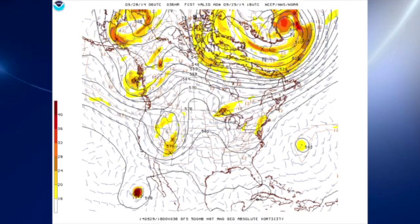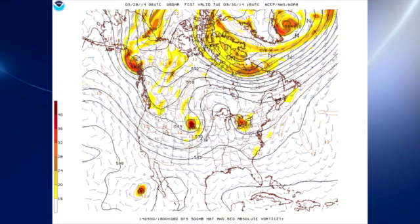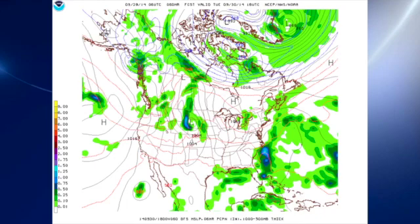By Monday at midday, the trough is edging by, so I think the rain should edge out of here probably by noontime or early afternoon on Monday, so that much of the precipitation by midday will be to our east and we should see some clearing from the west, although for the most part we'll probably stay generally cloudy — the western counties could see some clearing. Tuesday the trough is by us and we're coming under a bit of a ridge pattern, so that should dry us out nicely with a surface high coming into the area from the Great Lakes.